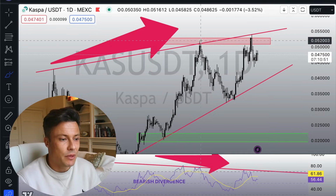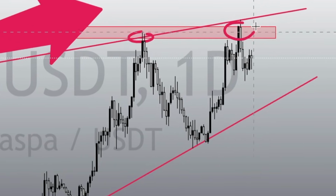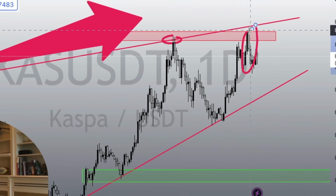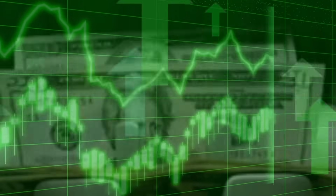We can then see something else. Previously we had this high here, at around 5.1 cents. We then broke above that, and you can see these two very bearish, big bear candles, the two white ones here, push down against it. What that tells us is that as the price tried to creep higher, people were taking profits and the bears tried to push it down very aggressively.